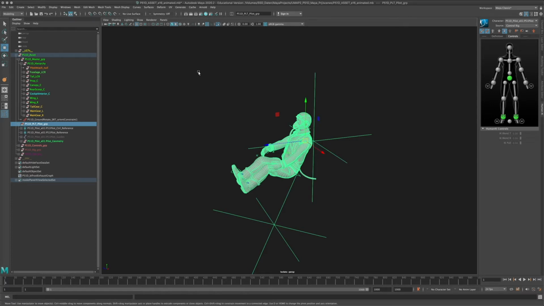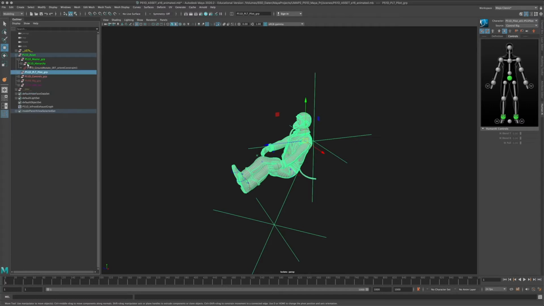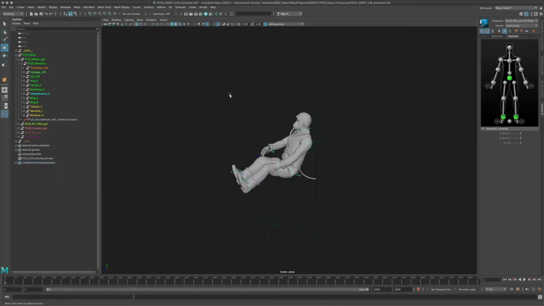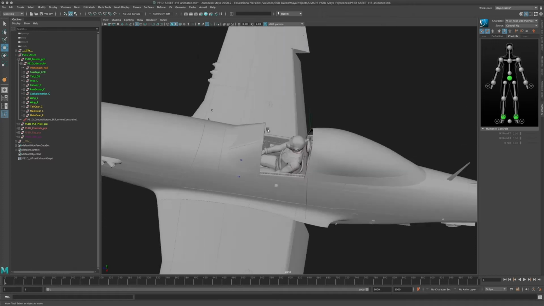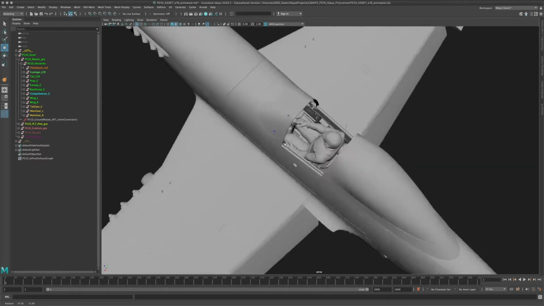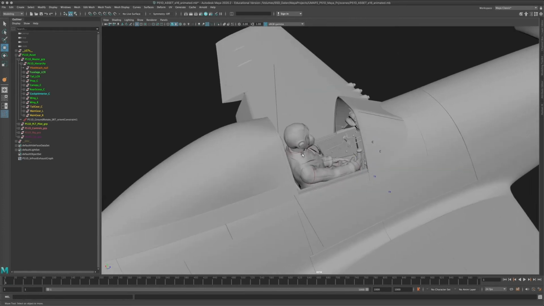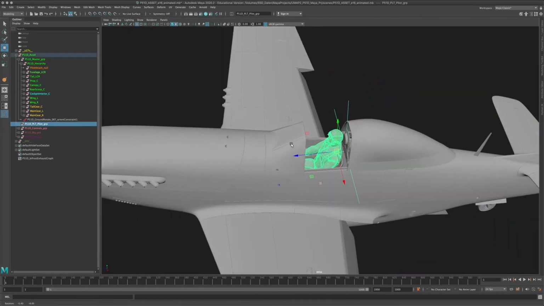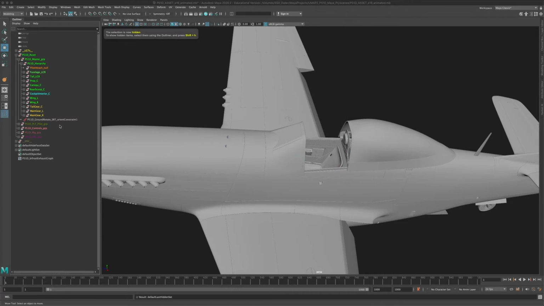And so I can keep the pilot outside of the actual plane's hierarchy, because the pilot is not part of the plane, and he's of course sitting in the plane, but technically speaking, those are two different assets, and I want to keep them separated. So yeah, that's that. As I said, nothing complicated, just a standard human IK rig. Pretty much standard stuff. So I'm just gonna hide it again because we currently don't need to see and don't want to talk about the pilot.